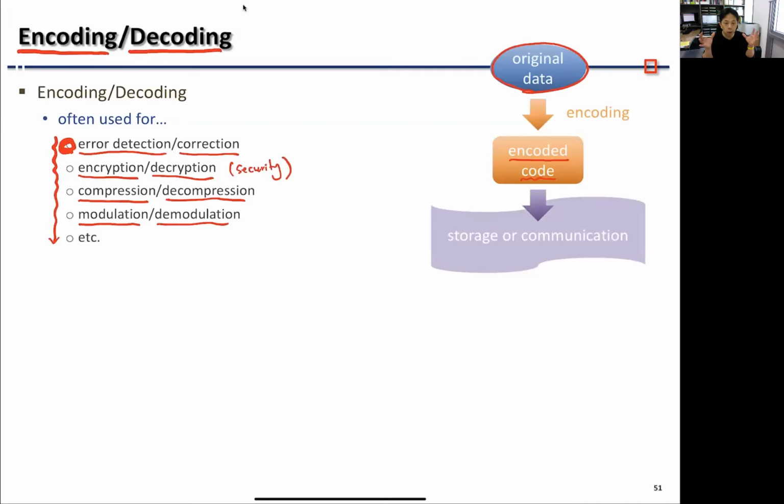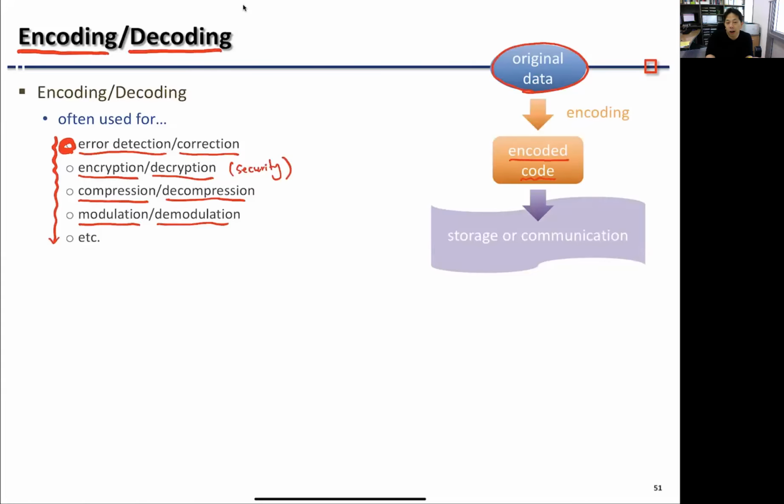When you want to store some information in your hard drive, or maybe some disk or flash drive or tape or backup, when you want to save it, you want to encode it. Why? And also, when you want to send this information to a different computer, communication and networking, you want to encode it. Why? Because when you save some information in the disk, after some time you might have some error.